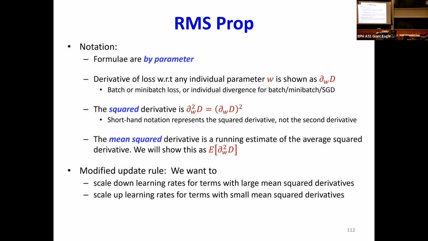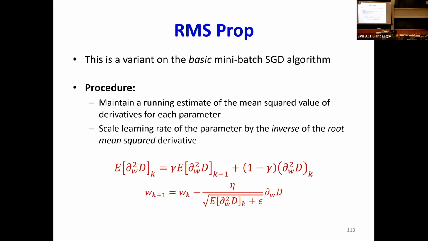So yes, the squared derivative is computed over the entire mini batch, the average of all. At each time, just as your momentum method maintains a running average of the mini batch, or if you're performing stochastic gradient descent, the latest instance, the squared derivative is going to consider the derivative of the mini batch. So here is what you would do. You would maintain a running average of the squared derivative. The running average at each point is some gamma times the current running average plus 1 minus gamma times the square of the latest estimate of the derivative, right? So you maintain a running average of this squared derivative.